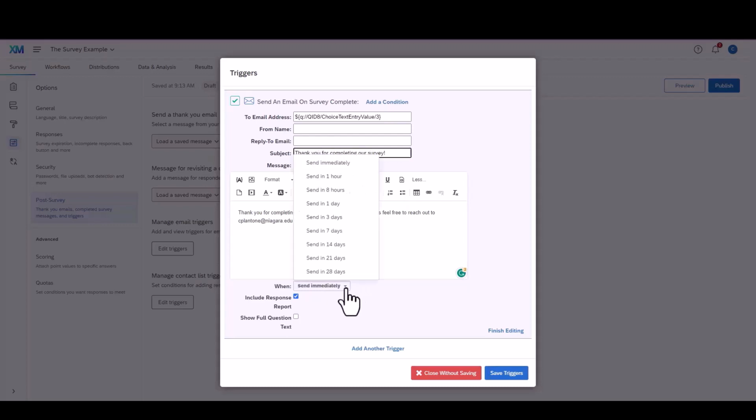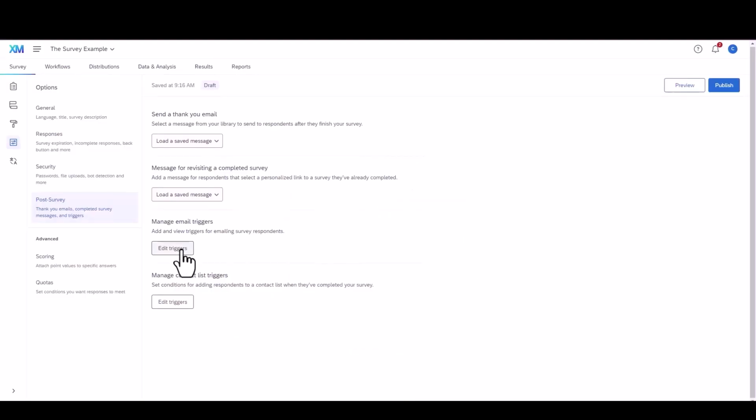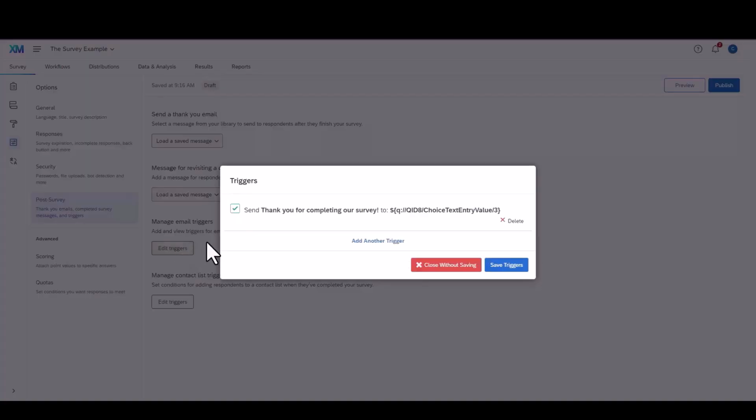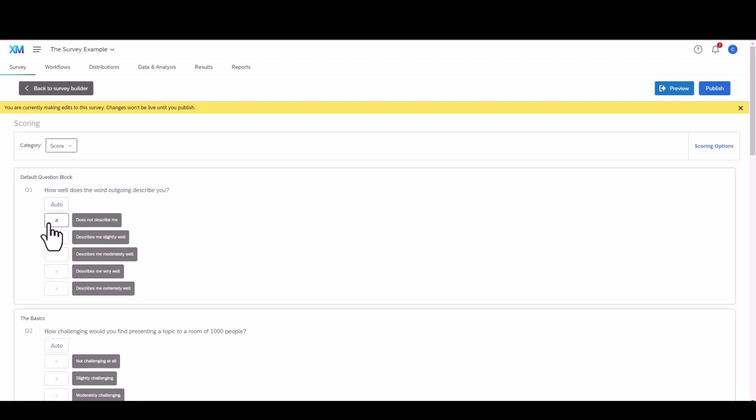And then you can send immediately, you can send it an hour later, a day later, a week later, and then you can do save trigger. You can always go back to edit triggers, and you can always delete it as well. You can also go to this scoring section. This will allow you to give certain points due to respondents' answers.